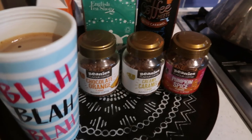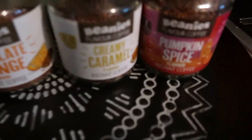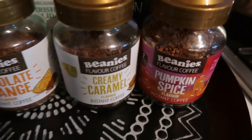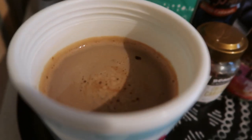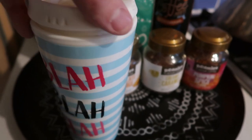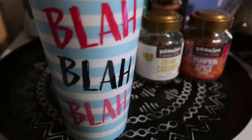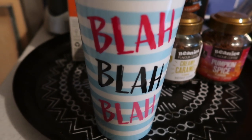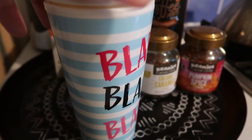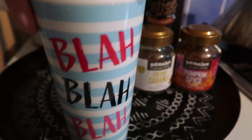It's the next day and my taxi's just arrived, and I've just quickly made myself a little pumpkin spice latte, a budget friendly version. That's coming with me. I like to have a coffee on the go to the airport. It's an hour drive to get there. And that was the mug that Kate McCabe got me, which I have been very much enjoying using. It's a good sturdy one, and it came from Poundland.